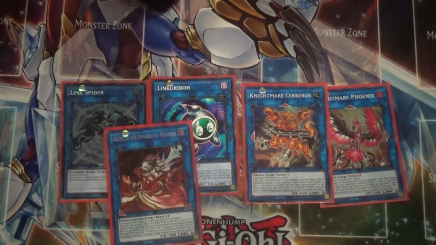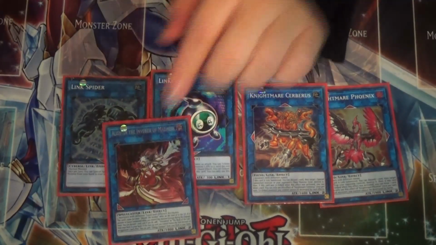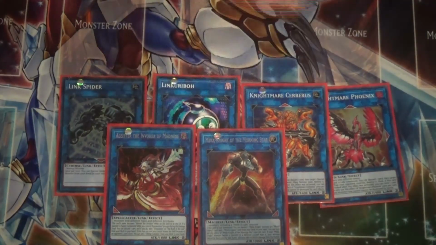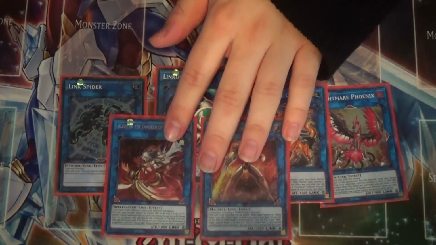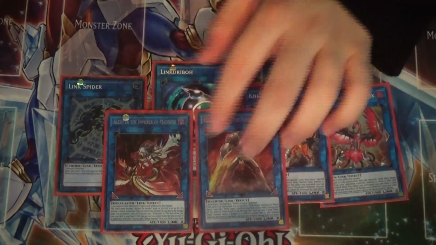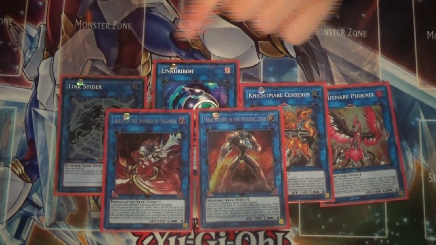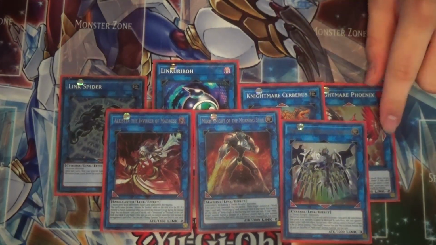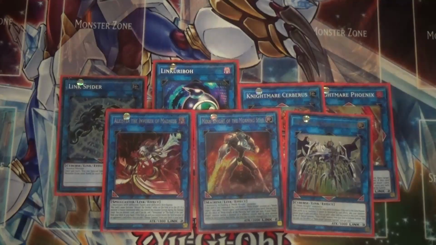And then for bigger links, we have Alistair, the Invoker of Madness, the Mekk-Knight Morningstar. These guys are about equal. Like they accomplish almost the same thing most of the time. So like there's no reason to really play one over the other. Like I like both of them. And then one Mekk-Knight Spectrum Supreme. This card is nuts. This card is amazing.